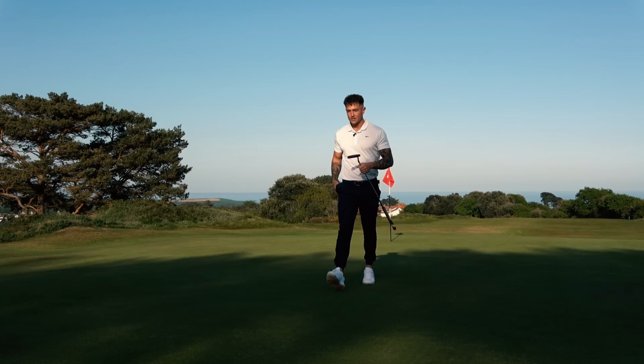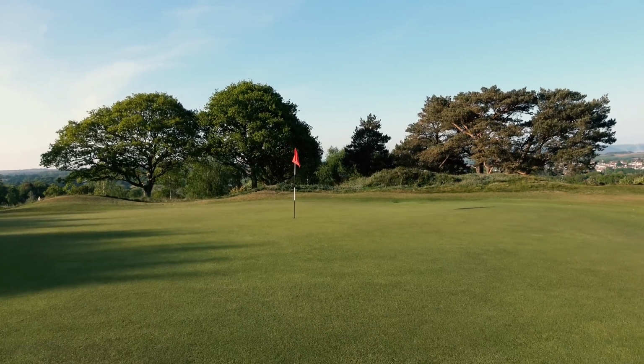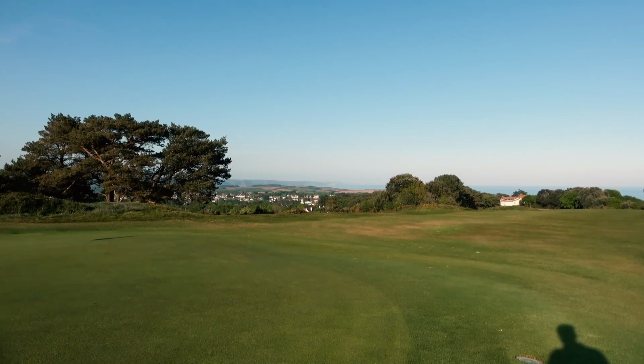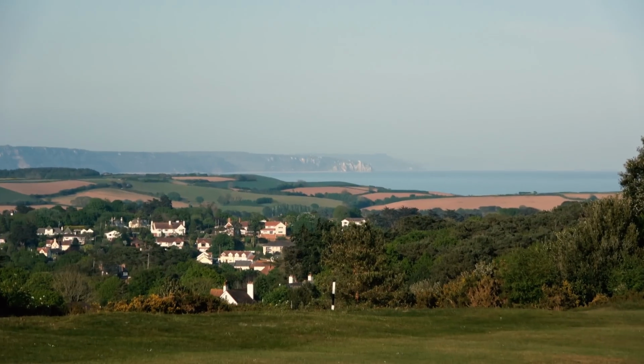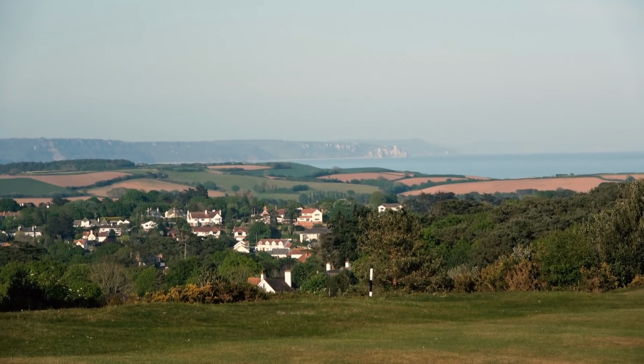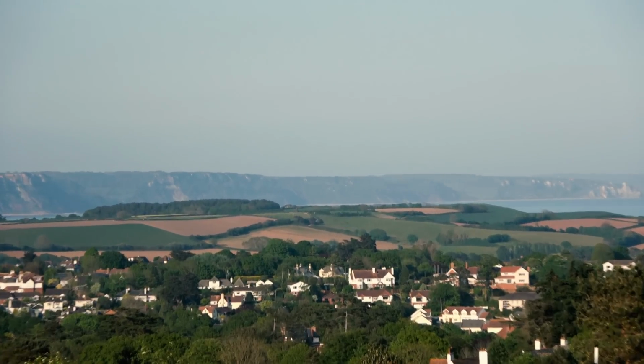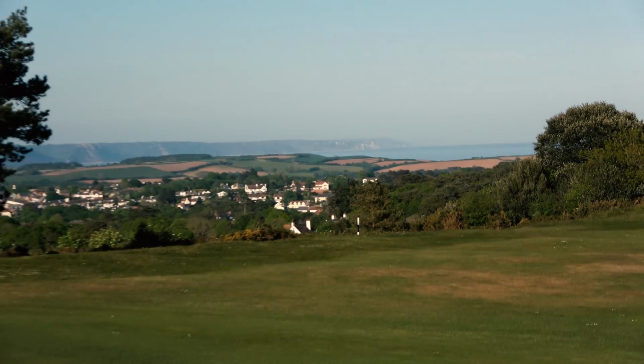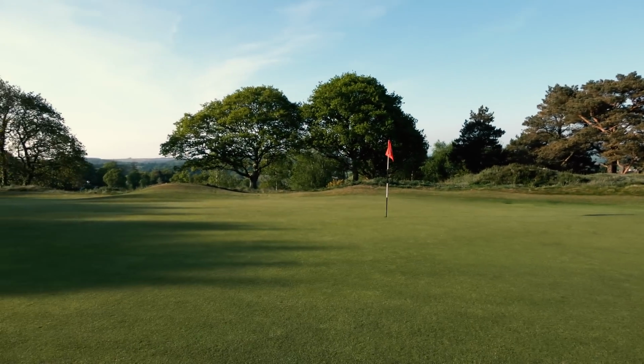Last hole, with quite a funky green. Sunday evening, and this is the 3rd green at East Devon. And this is the view that you've got down into Budleigh, and then sort of like Sidmouth. Lyme Regis would be way up there. But the course is unreal at the moment.